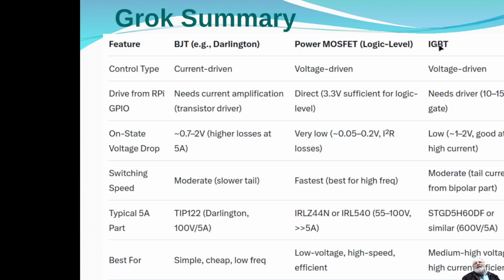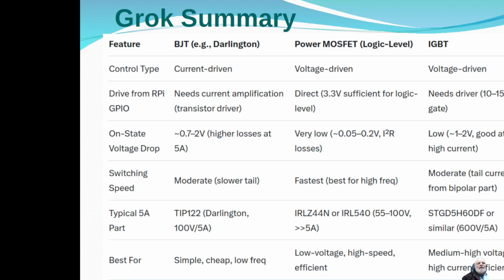There's also the insulated gate BJT. The insulated gate is kind of like a MOSFET. It has a gate instead of a base. I mean, it kind of has a base in there too, but we don't have direct access to that. We have a gate. And so the IGBT is kind of a cross between the two, because it allows you to drive more power. So IGBTs are ideal when you're doing extremely high power. So high voltages or medium to high voltages and very high current.